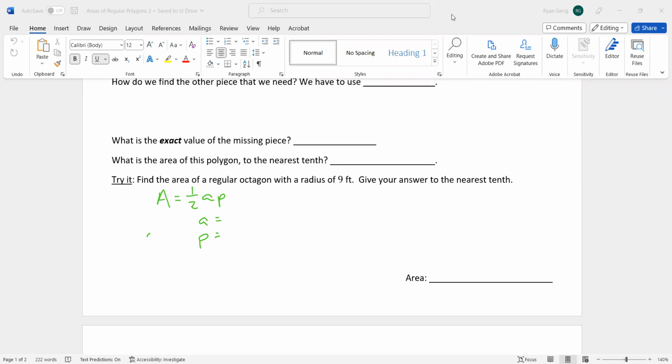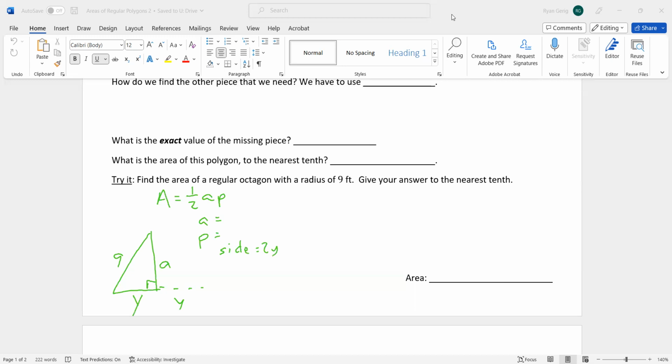But I am going to draw a triangle. I always want to draw a triangle here. So this is the apothem, right? Because it's perpendicular to the side. This over here is 9, the radius. That's the hypotenuse of this thing. Okay. And I'm going to put this as y. So a side length, right, is going to be 2y. So I'm going to write that down. Side equals 2 times y.